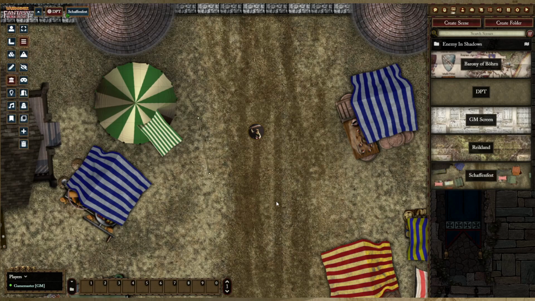If you click and drag, you will put down a wall. And if you hold Control while you click and drag, it will connect to the last dot you placed. And you can make a kind of a shape. This is a normal wall. Let's also make a terrain wall. Oops, that was not my intention to do. Just select it, delete. Let's also make a terrain wall, just to show you the difference. Oh, there we go. And an invisible wall.